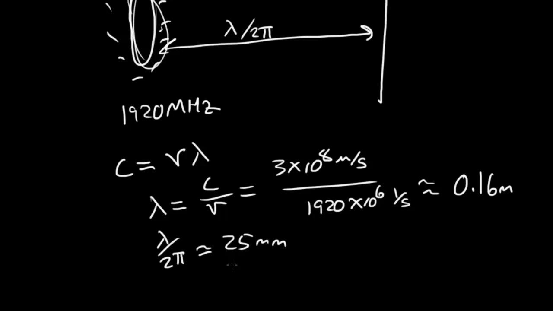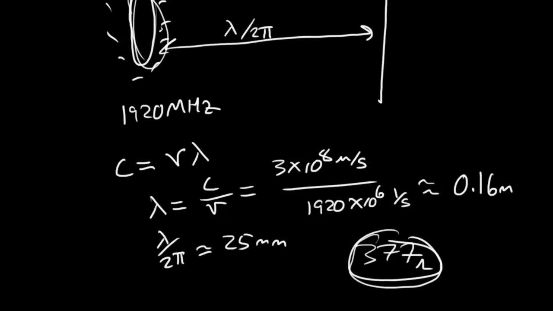I'm going to call that good enough that we can use 377 ohms rather than some other value. This is primarily an electric field radiation, so the characteristic impedance is going to be higher than the 377 ohms when you have it pressed right up against your ear, but I'm going to assume that we can use the 377 ohms because I don't know what the other characteristic impedance would be for this, and I don't think it's very easy to calculate given the amount of unknowns we have with the cell phone.